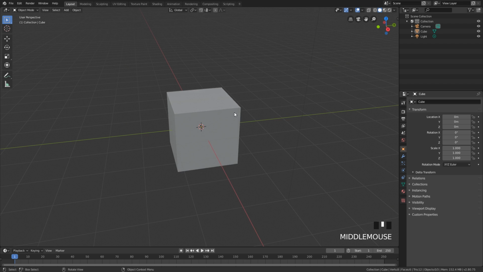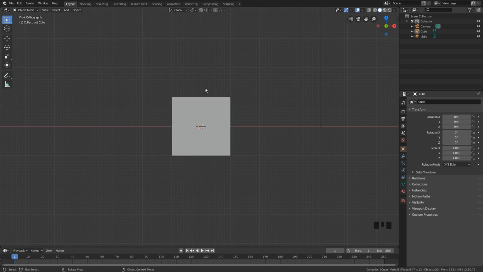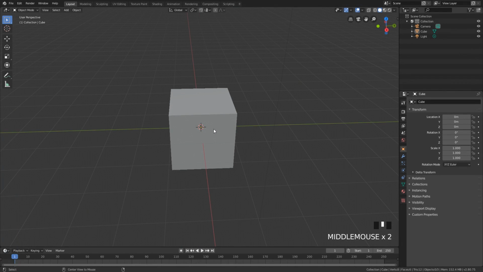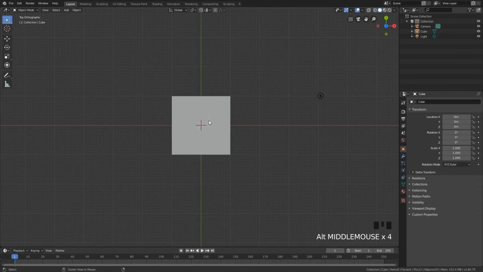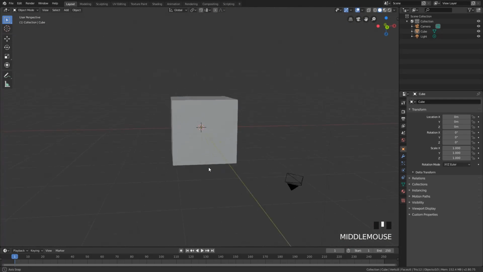We can also go into the different orthographic views. If we hit the tilde key, or depending on your keyboard layout, the key which is right above your tab key and below your escape, here we get up this little pie menu, which allows you to go into the different views like this. We can also hold our middle mouse button and Alt and just drag to the different views. I don't find this to be crazy intuitive, but some people really prefer it, so that's really personal preference.